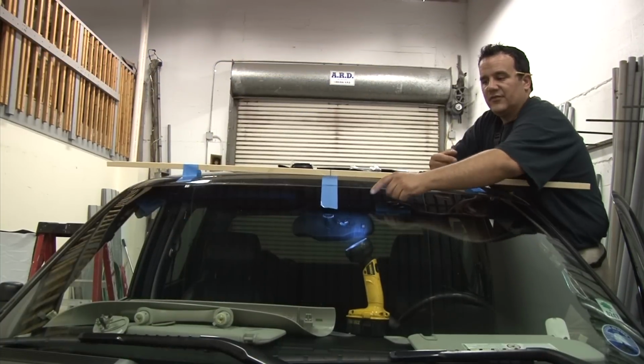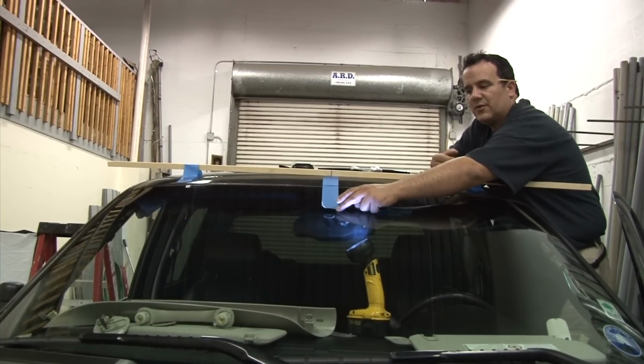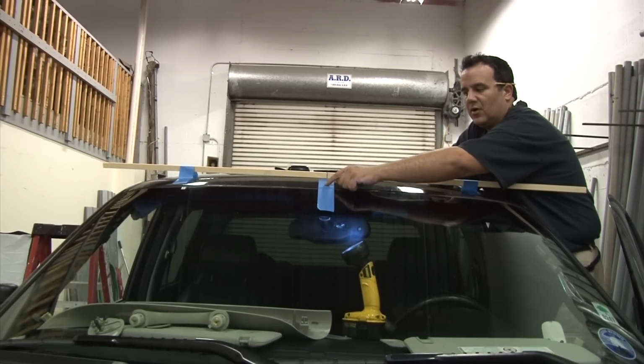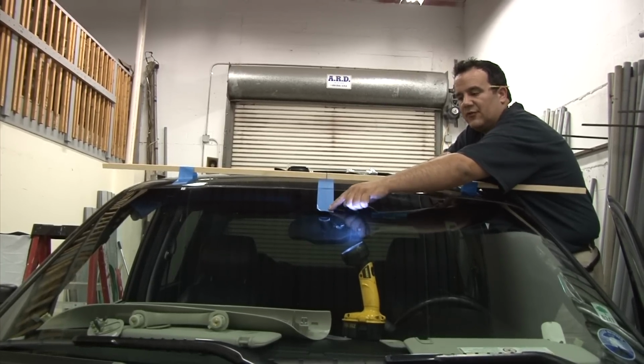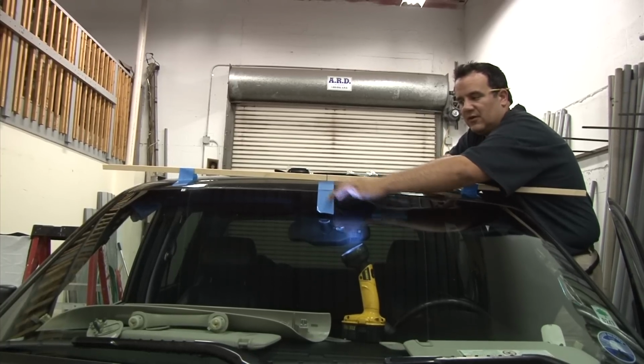Alright, what we're doing here is figuring out what the center of the vehicle is. The center of the vehicle is always going to be the rear view mirror. What I do is get a 2-inch piece of masking tape and make marks at the 1-inch mark, and I draw a line right down the middle. So now I know that I have 2 inches and I have a center line.